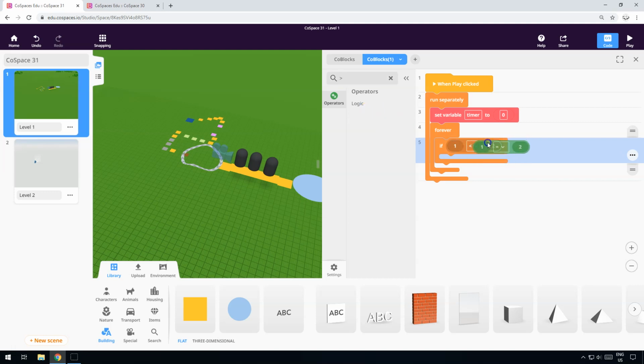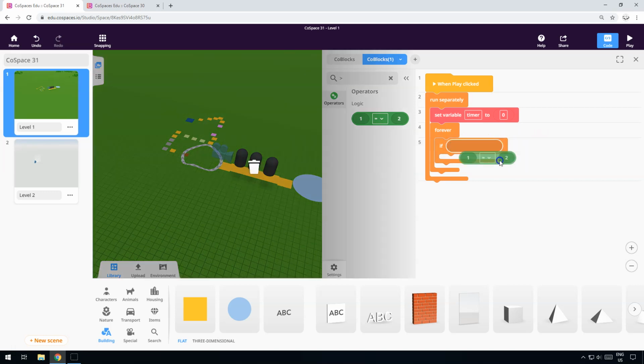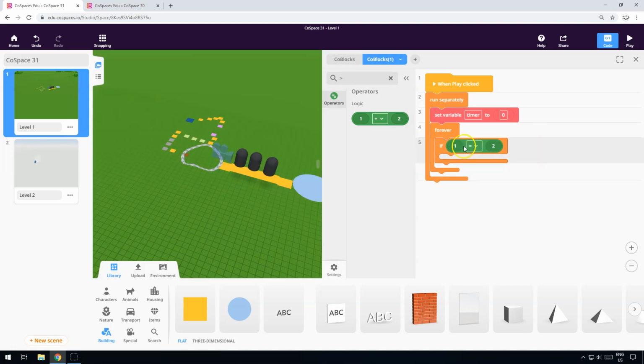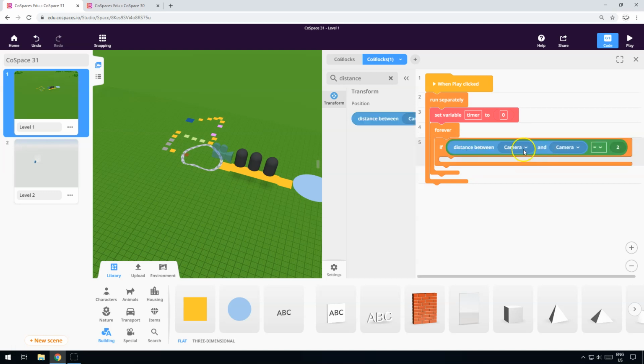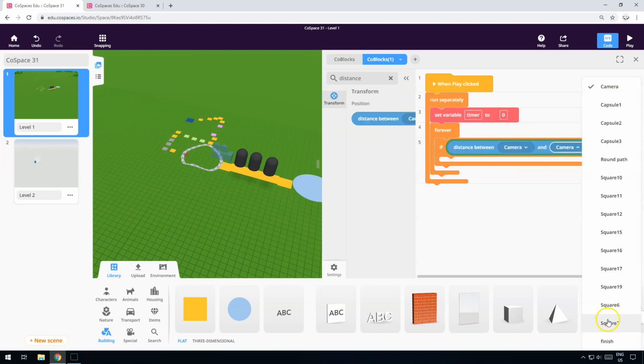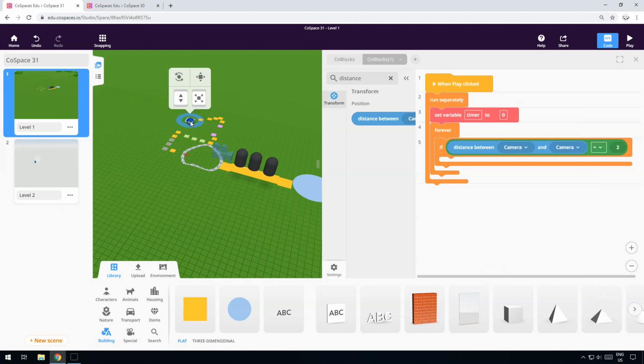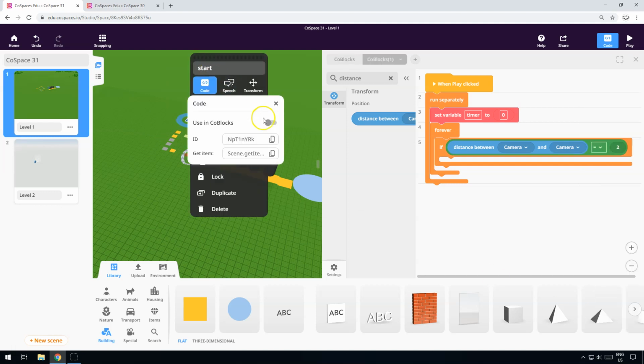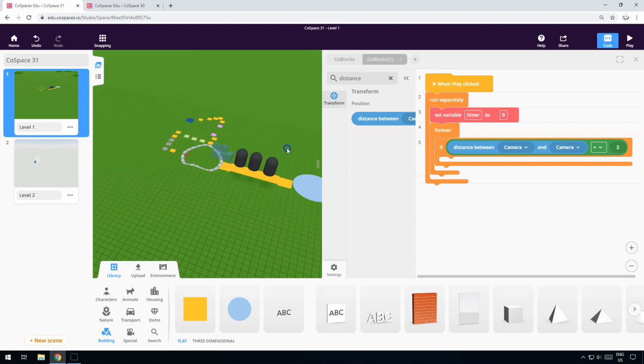Now make sure, this one's a bit tricky. It's got to highlight all of it like that there. If you didn't highlight all of it, you'll end up with this here and a little bit of the thing there somewhere. That's no good. You've got to make sure you highlight all of it. So if, and then it's the distance between the camera and the start. Where's start gone? Oh, enable coding, that's why. Good.